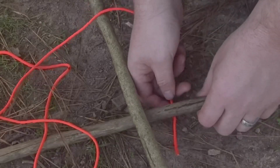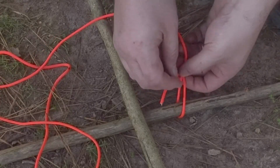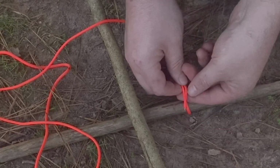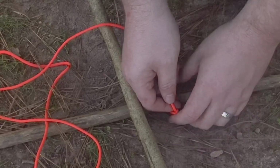Our next knot and last knot is the square lashing. You use the square lash when your materials run 90 degrees to each other. On the square lashing, same thing as always, timber hitch. Wrap it back over. 1, 2, 3. Snug it down.